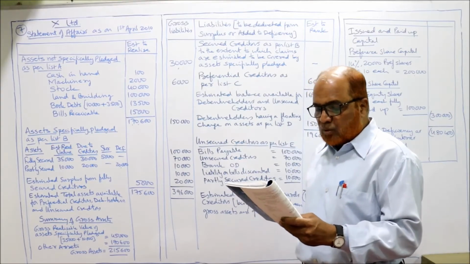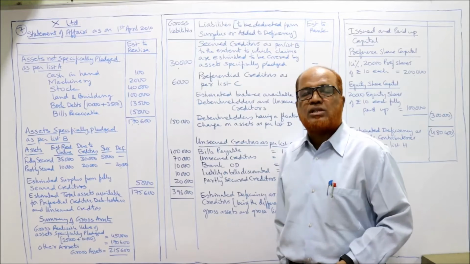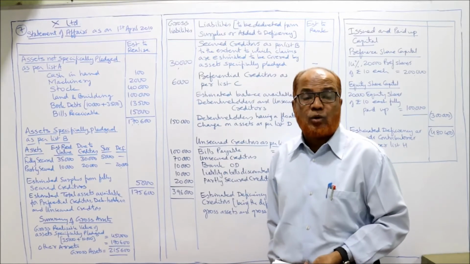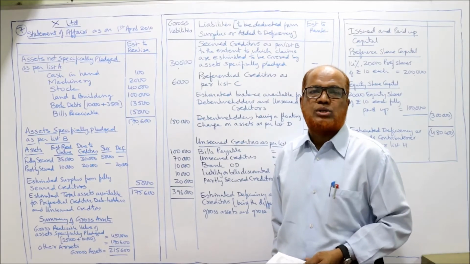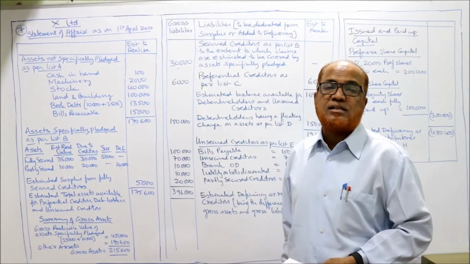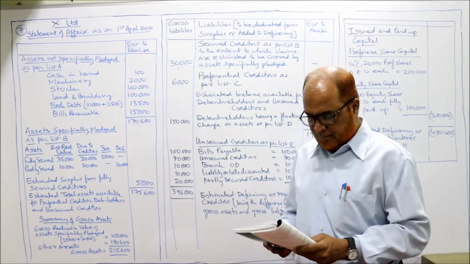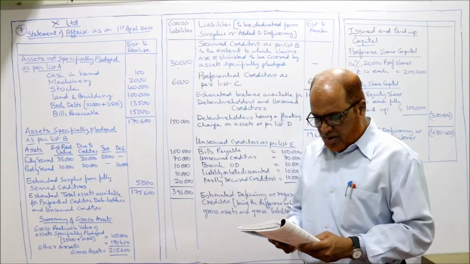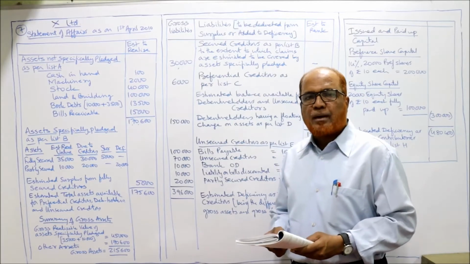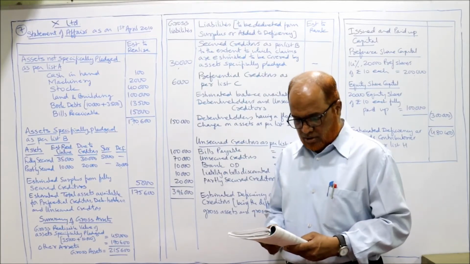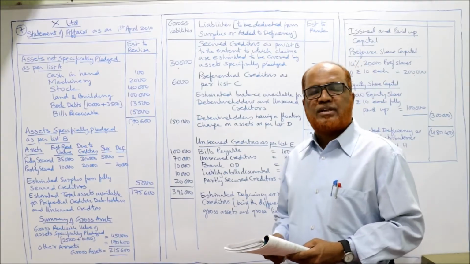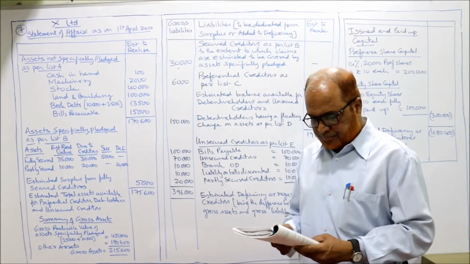Partly secured creditors are 20,000, value of security 10,000, just like the previous problem. Amount due to creditors is 20,000, but the security provided is only 10,000. So the remaining 10,000 rupees we put under list E, unsecured creditors. Preferential creditors for rates, taxes, wages, list C. Bills payable, list E, unsecured. Unsecured creditors, list E. Bank overdraft, nothing is given, so we take it under list E, unsecured.